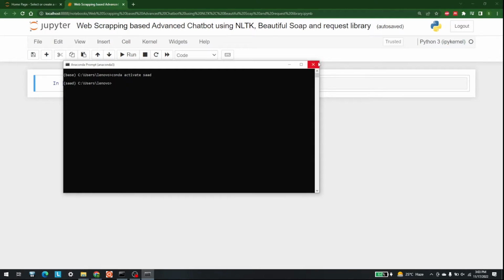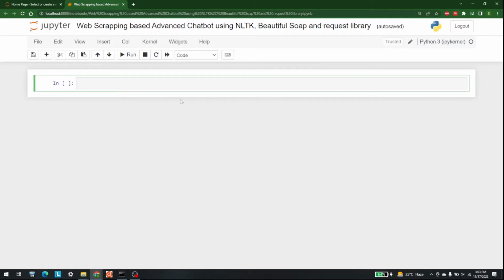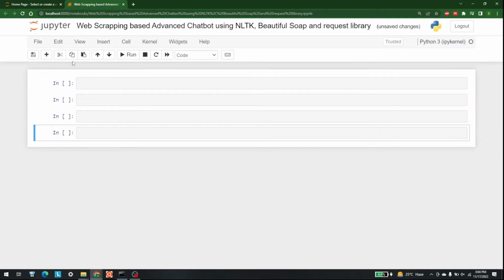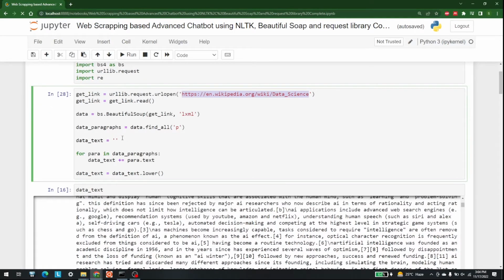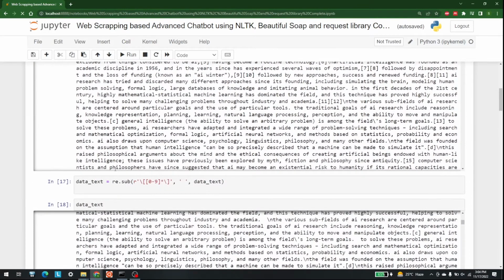So there we go, this is the Jupyter notebook that I have already opened, and now let's start importing the libraries that we are going to need, right? But before doing that, let's see what we are going to do in this project. We are going to take a web page from Wikipedia, and use the requests library to get the data out of it. Then we are going to use Beautiful Soup to get the data into our Jupyter notebook, and later convert that into paragraphs.